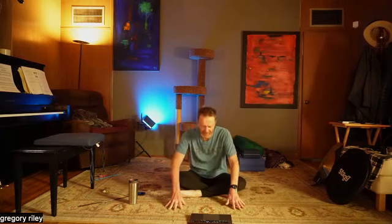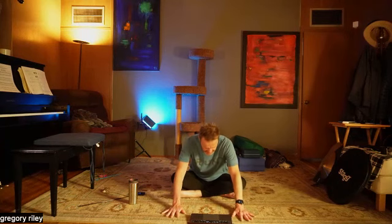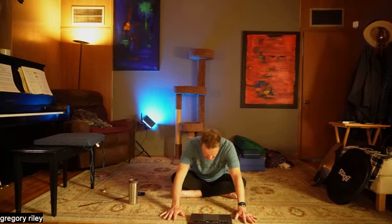Okie doke. Switch across your legs, my friends. Pull back on your hips a little to get on top of your sit bones. And how about a halfway forward fold? What do you say? Let's go halfway today. The middle ground that Buddha spoke of.